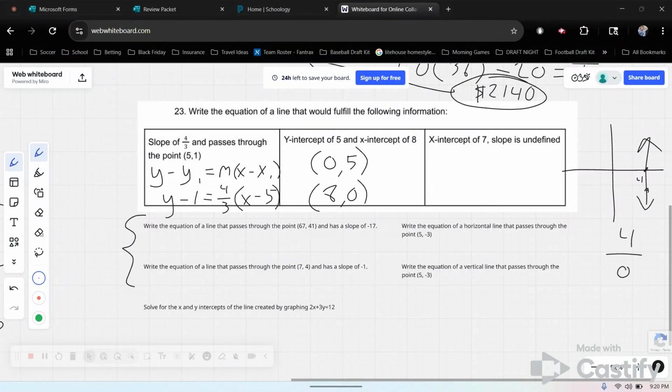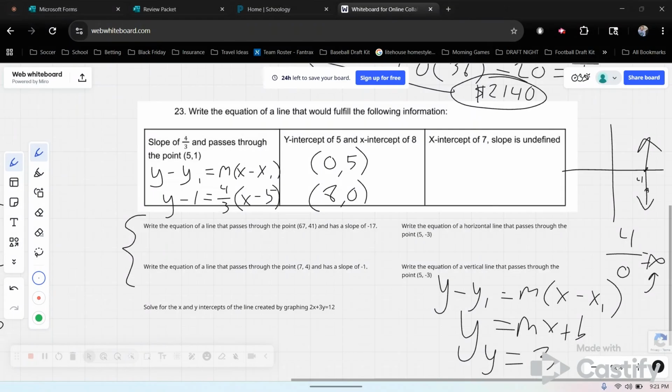If you type that into the calculator, you're going to get a divide by 0 error. And really, that slope is infinity. That's the reason you can't divide by 0: infinity isn't a number, it's an idea. And so instead of having these nice y equals equations, like y equals mx plus b, or y minus y1 equals m times x minus x1, or y equals a number, like y equals 3 would be a horizontal line through 3, all of that stuff gets broken because the slope is broken.